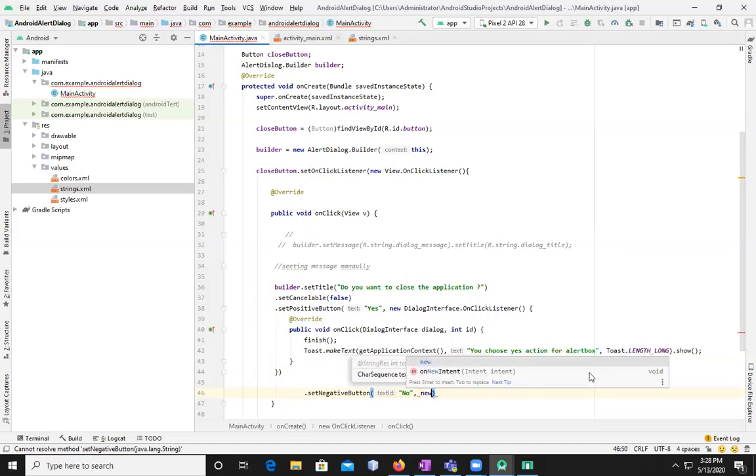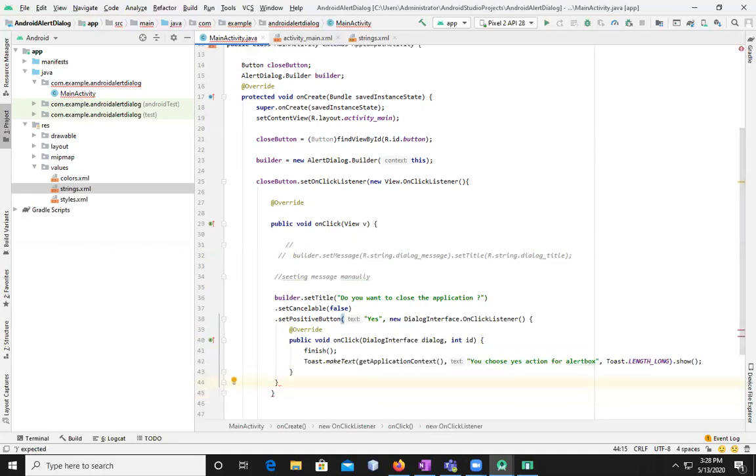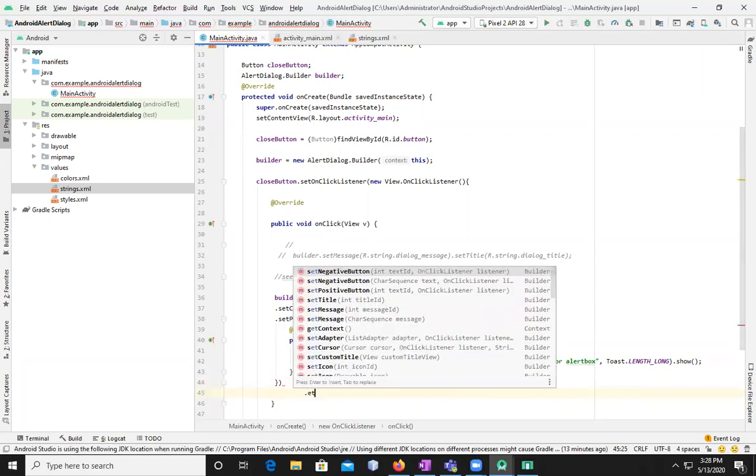No problem. New. Wait a sec. Let me dot set. Which one? Text ID. Character sequence text. Is it the first one or second one?